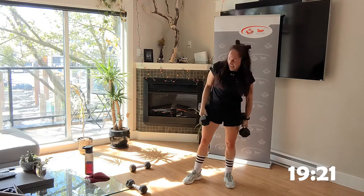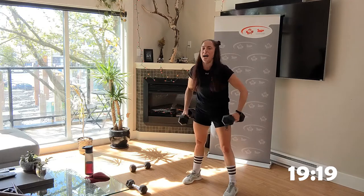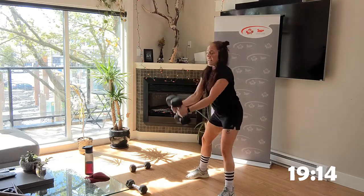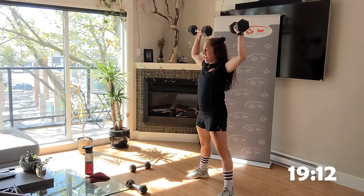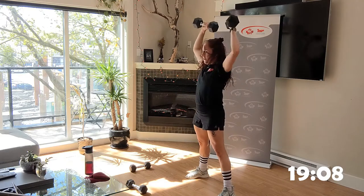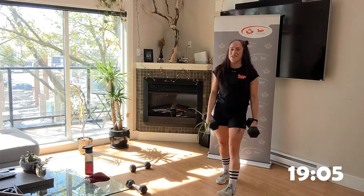Rest. Okay, swing to an overhead press. This is where that hinge came in once again. Weights come here, hinge forward, and then overhead press. Together, swing, press. Swing and press, baby.